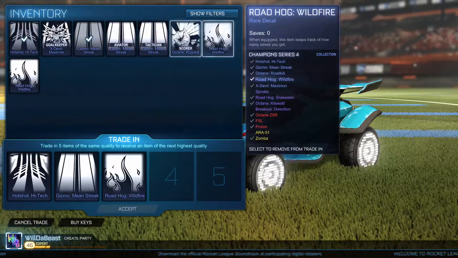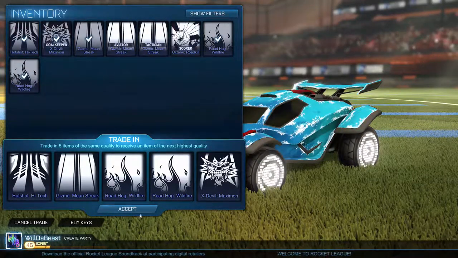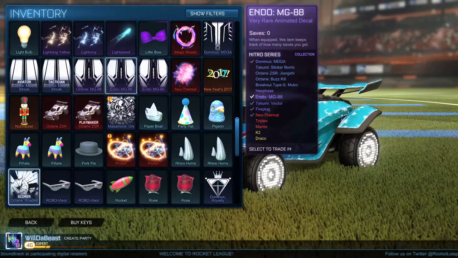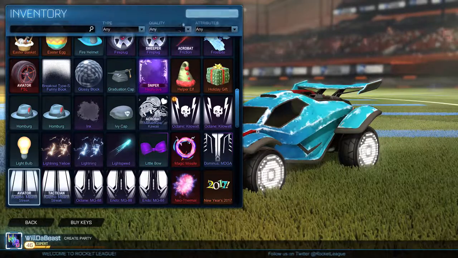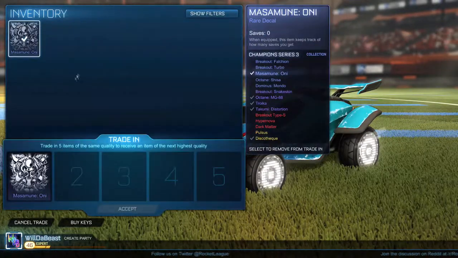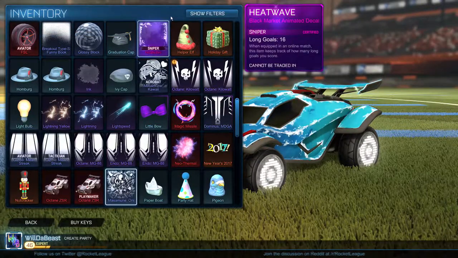Instead of using any of the worthwhile stuff, like all the certified stuff, I'll just use this. Boom. Kilowatt. Hey, I'm about it. I'm about the kilowatt. I can't be mad at that. Okay, last rare, trade everything. Oh, we got more. Masamune. That's the only one there. That's great. Love it.